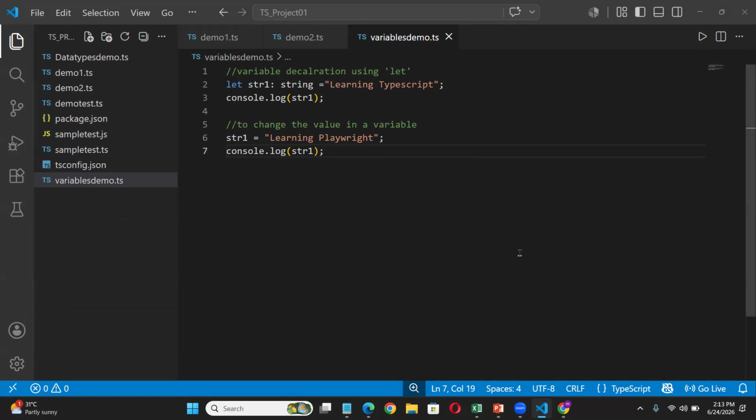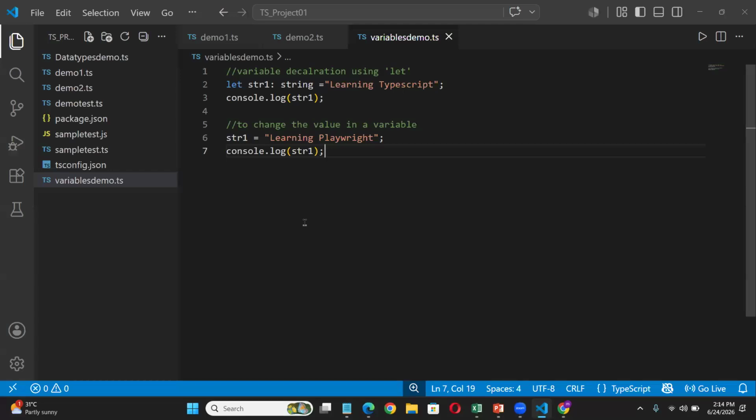In JavaScript there is one problem. First you assign a string value to a variable, and second you can assign a number or another data type. But here you can't do it. You see, because you already said you want a string value, taking another type won't be allowed and shows an error. This type of error we won't get in JavaScript, because in TypeScript the compiler analyzes your code. In JavaScript different data type values can be assigned, but here you can go only for the same data type value. But you can change the value.